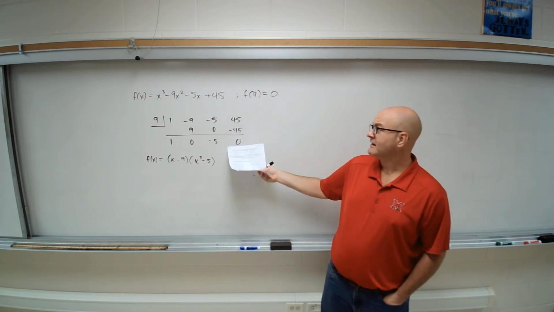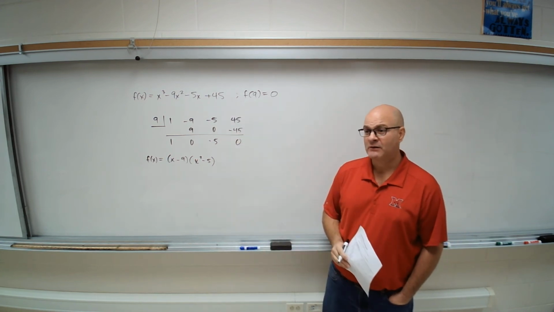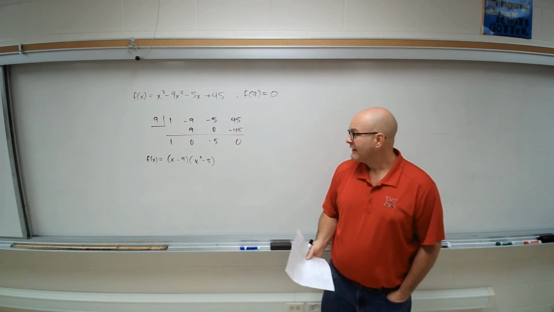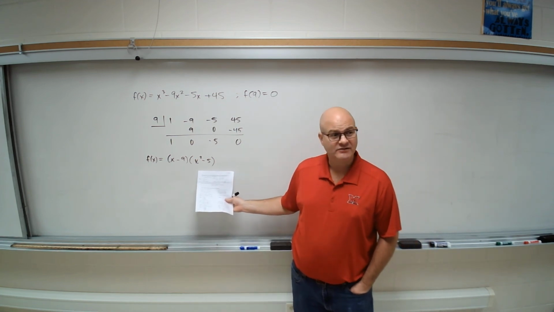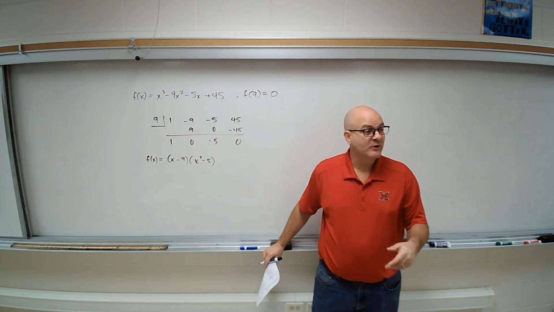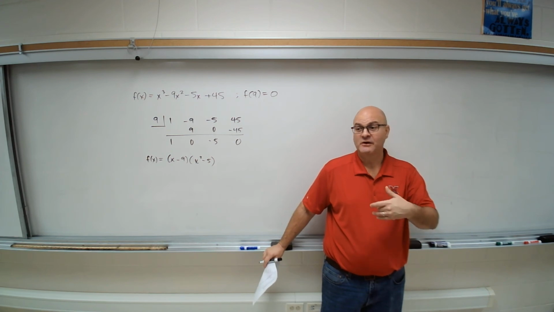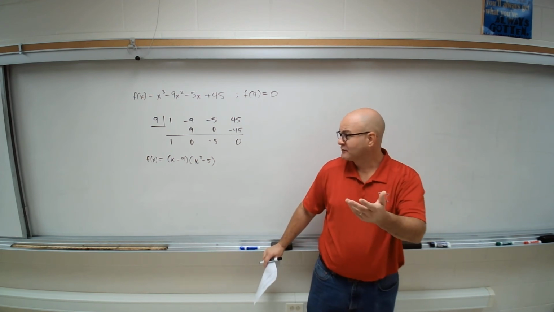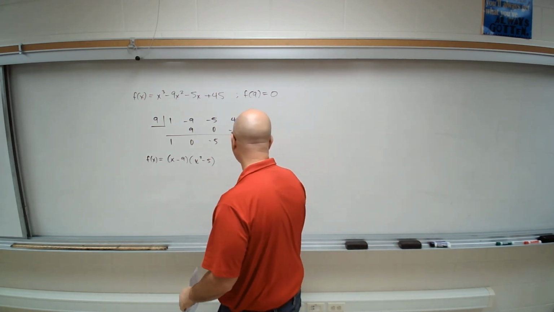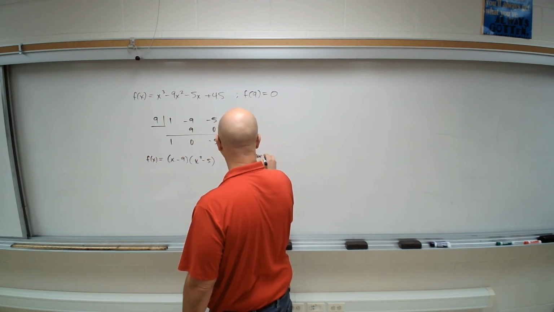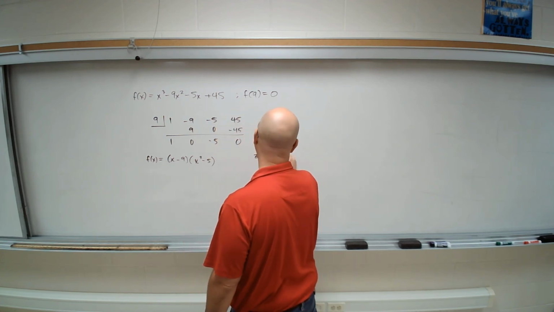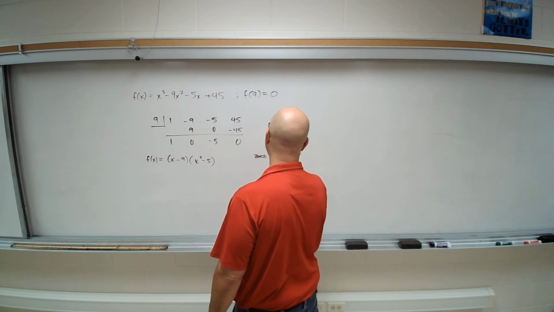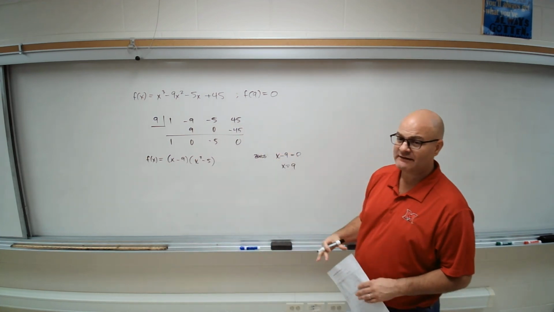All right, so we get to here. Whether you did synthetic division or if you actually just split the middle and it worked, it would be fine. Now here, this doesn't factor over the integers. If it was x squared minus 9, we'd factor it, right? Or x squared minus 16, we'd factor it. This one we don't. So to find our zeros, remember we take x minus 9 equals 0, and that's where x is 9, but we knew that one. We were actually given that one.